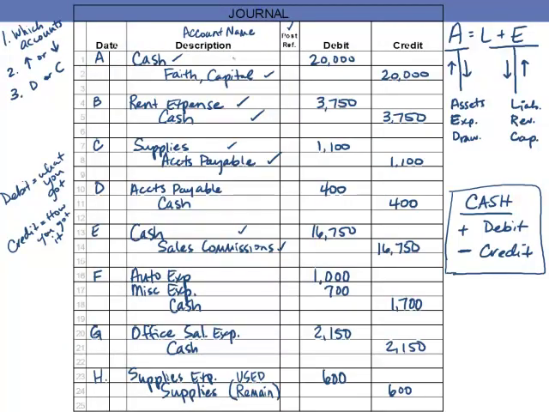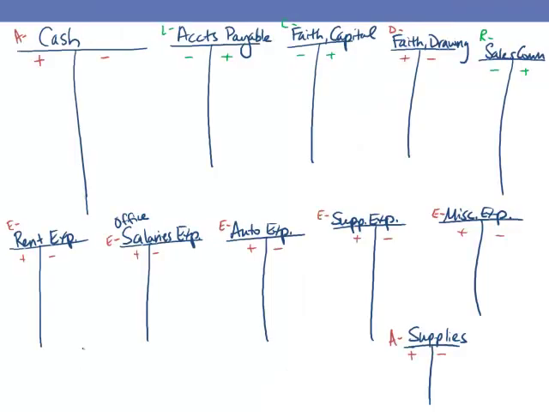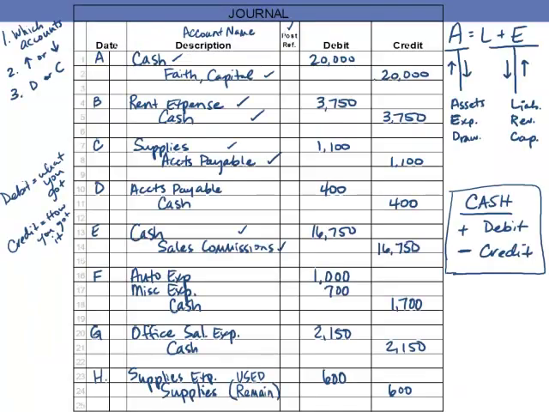So what we need to do is go back to our journal entries and take these numbers and post them into the T accounts for each account. So cash is debited for $20,000 in the first one. Capital is credited for $20,000. So we're going to say cash debit $20,000. Capital credit $20,000. And we can put an A beside it so that we know where that came from. Over here we can say, yep, we posted it. So post reference, you can say, yep, we posted it.